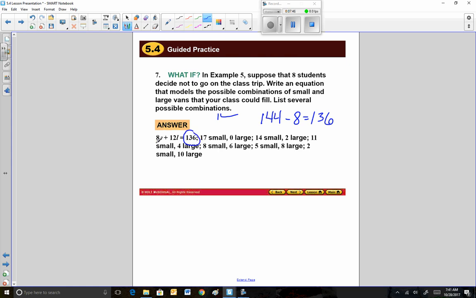And then they found the intercepts, plugging in 0 for x, plugging in 0 for y, and they get all these combinations. Now, I would double check this if you're not understanding. Go very carefully through it, substituting 0 in to get your number of large vans, substituting 0 in for your large to get the number of small vans, and then plot your x-intercepts and y-intercepts on a graph, and you'd be able to get the rest of these situations.